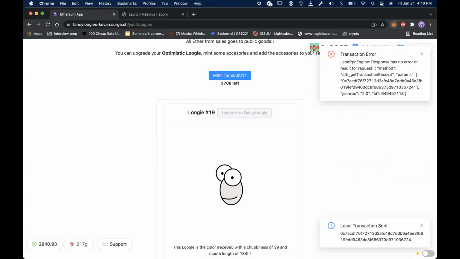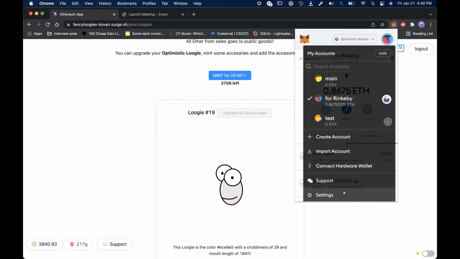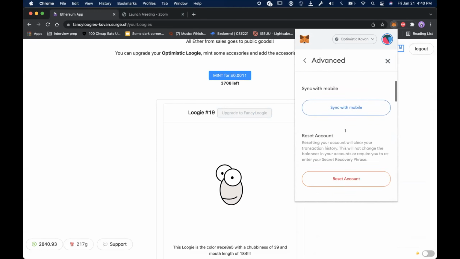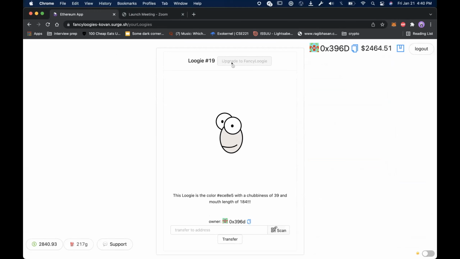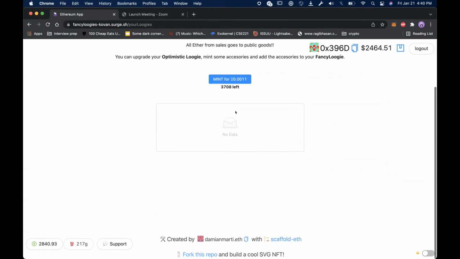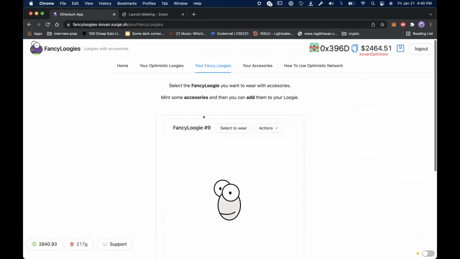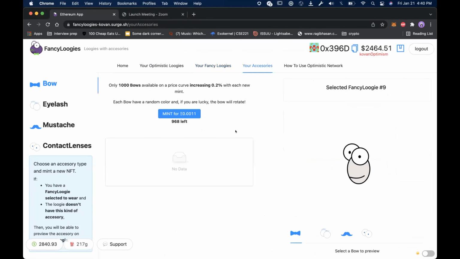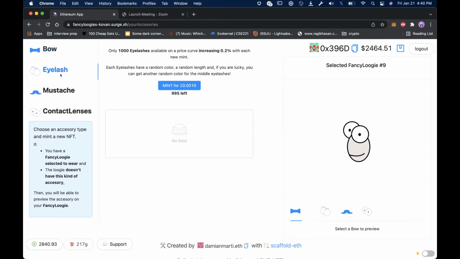What's the JSON RPC? Is that from Coven or is that from? Yeah, I think I just have to reset my account. Oh, okay. Oh, the classic nonce stuff. Awesome. Yep. Get in here and this big scary reset button. It should work now. I'm minting some on my side too. Okay. Yeah, I'm getting the JSON error too. Darn it. Yeah, so let's have some eyelash on it.